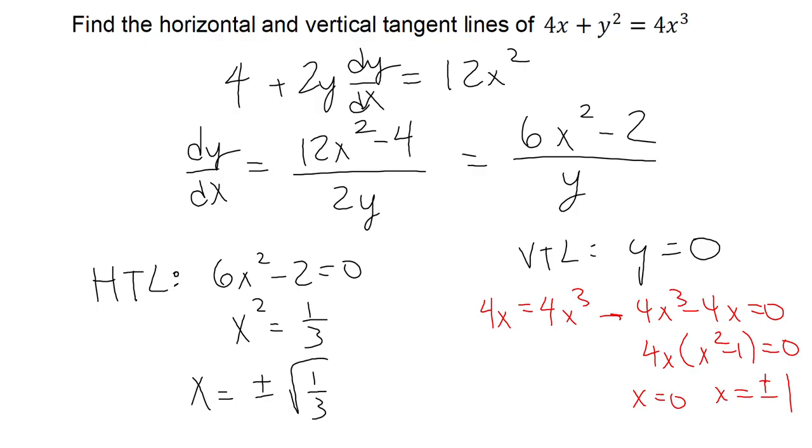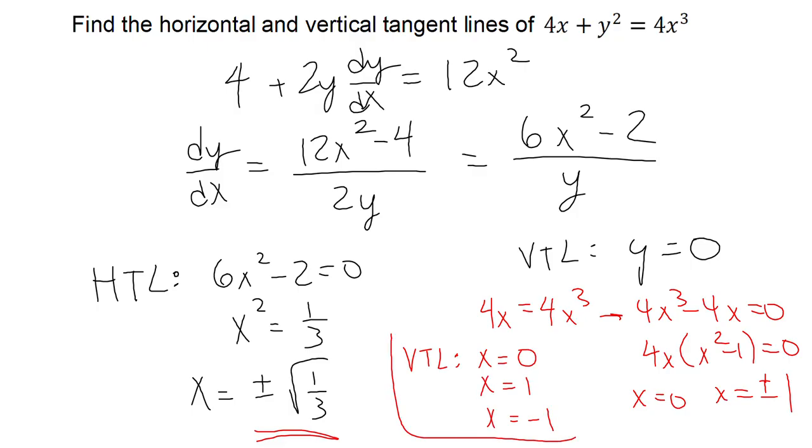And then we just need to confirm that, we know that those all make the denominator equal to 0. We just need to confirm that they don't make the numerator equal to 0. And we know that they don't make the numerator equal to 0 because the only things that make the numerator equal to 0 are plus or minus root 1/3. So we really end up with 3 vertical tangent lines real quickly here: x equals 0, x equals 1, and x equals negative 1. Then we'll go through and deal with our horizontal tangent lines.